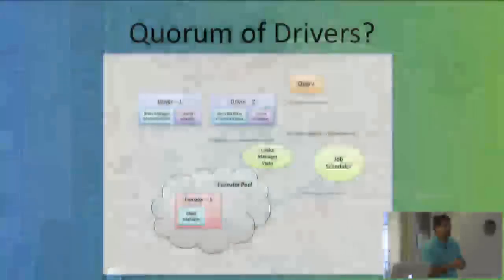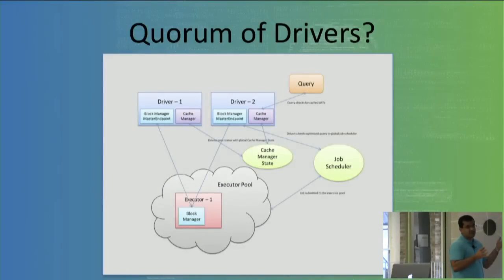We kind of come to a system like this. What if we have, say, a quorum of drivers? And these are just some of the discussions we've been having. Just thinking out loud here, some of the things that we are discussing and trying to come up with. So everything is pretty much in flux, nothing set in stone.